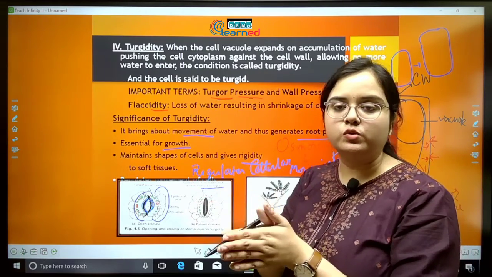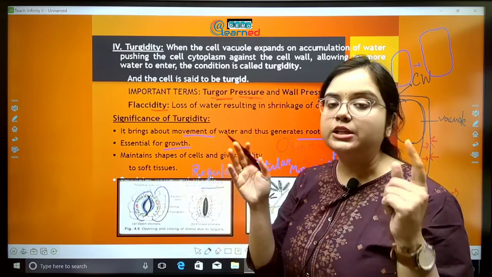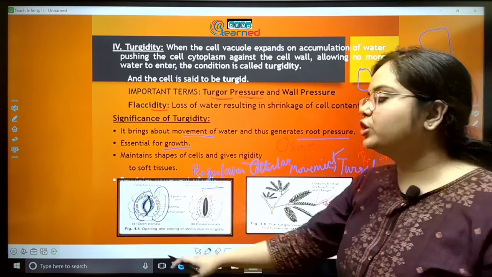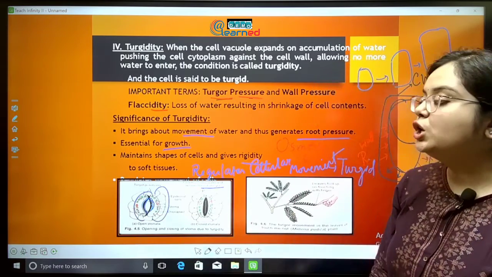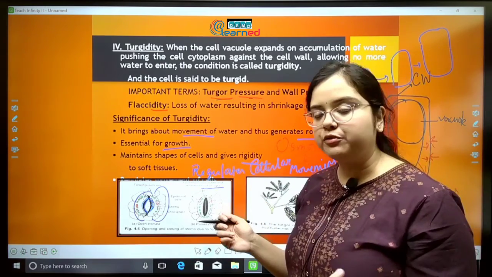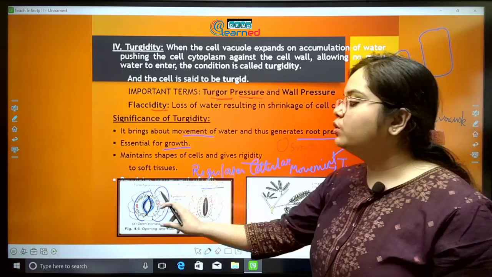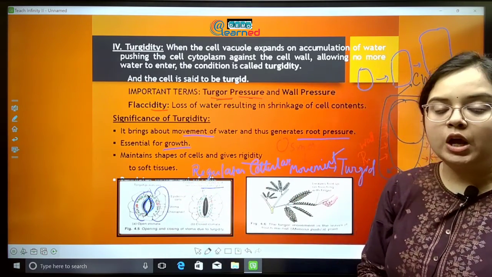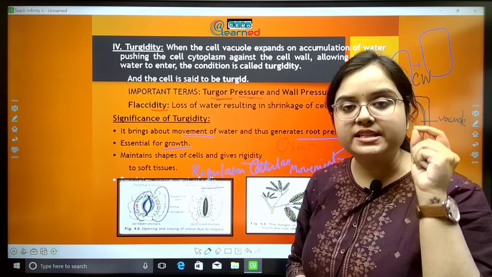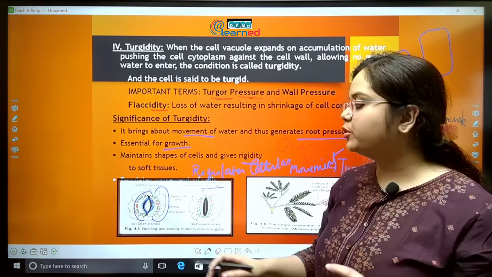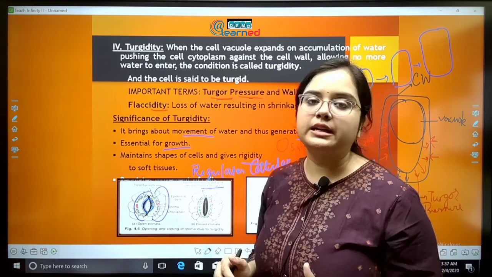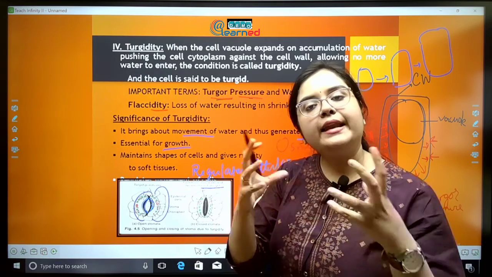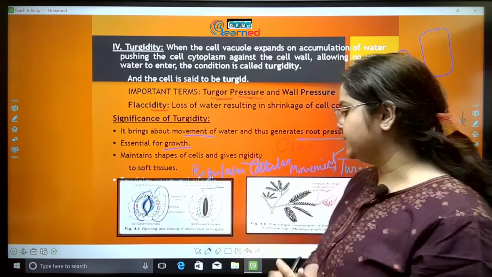Flaccid, close, and turgid, open. Remember this: turgid, open; flaccid, close. Now this is a very important picture. They can ask you to identify the phenomenon, of course. They can ask you to label all these parts of the stomata, which phenomenon is happening, discuss or describe the phenomenon, and also what is the function of the guard cell. Guard cells are guarding the stomatal pore, just guarding and aiding in the opening and closing.